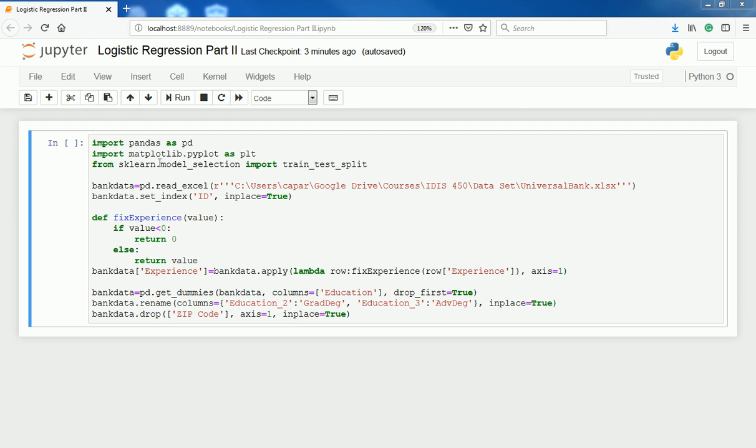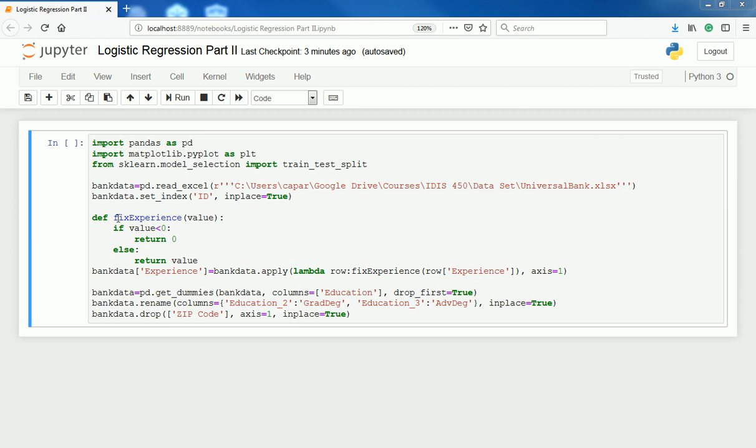So all these functions I have just shown you in the earlier video, I just put them together and eliminated the space. We are importing pandas, matplotlib, and scikit-learn's model selection train_test_split. We read the data file from this folder, and I also reindexed the file with ID as my index.